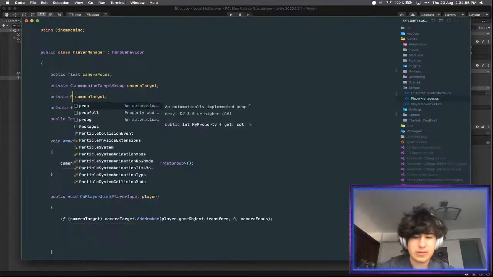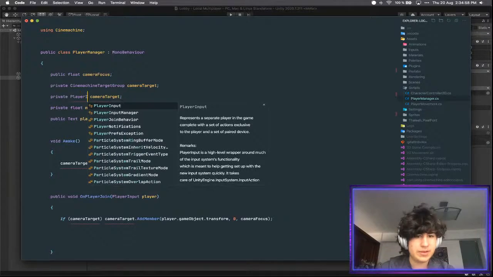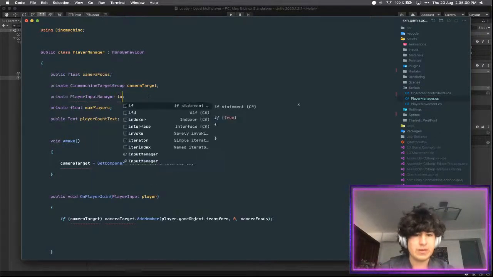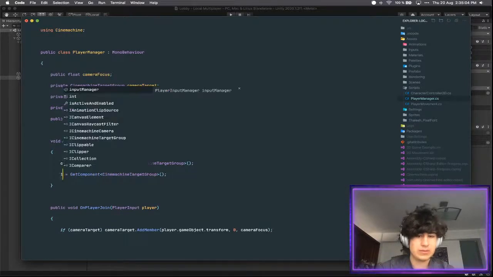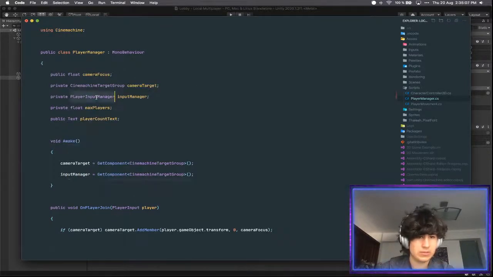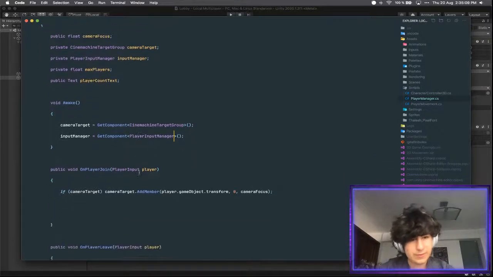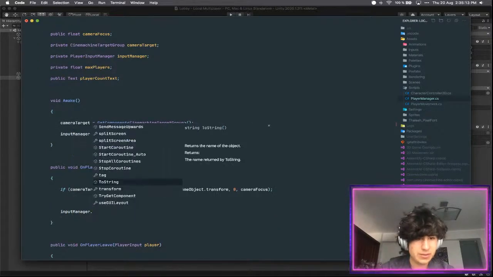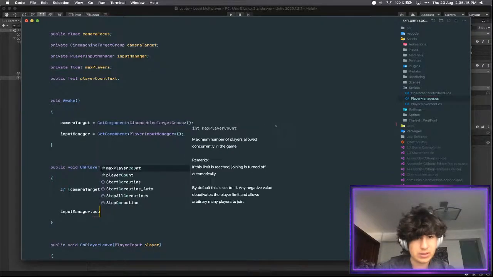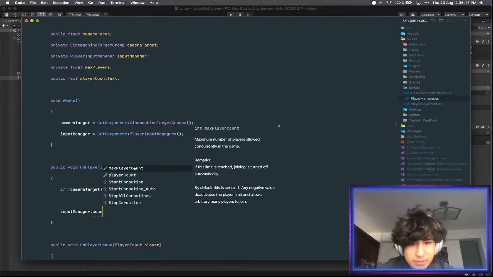Private player input manager. There we go. And now we can say input manager dot max player count.